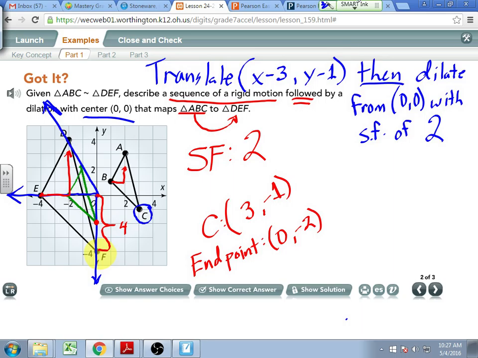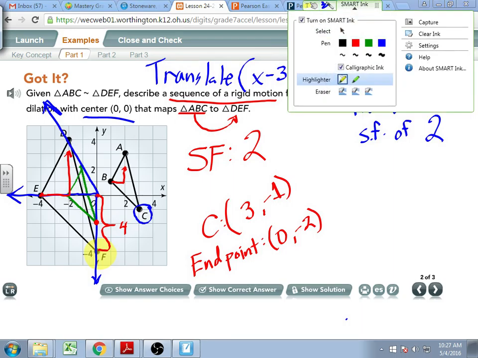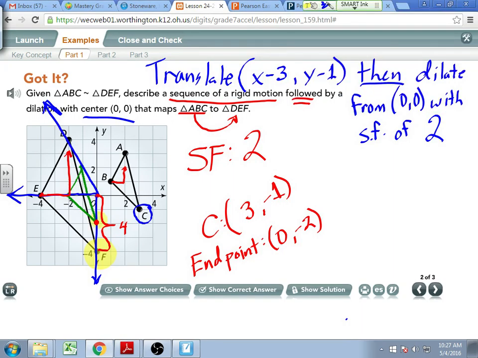I have my point C prime on the ray, A prime on the ray, and B prime on the ray. Then if I double everything, it'll zoom, or however you want to think about it, and end up right where it belongs.